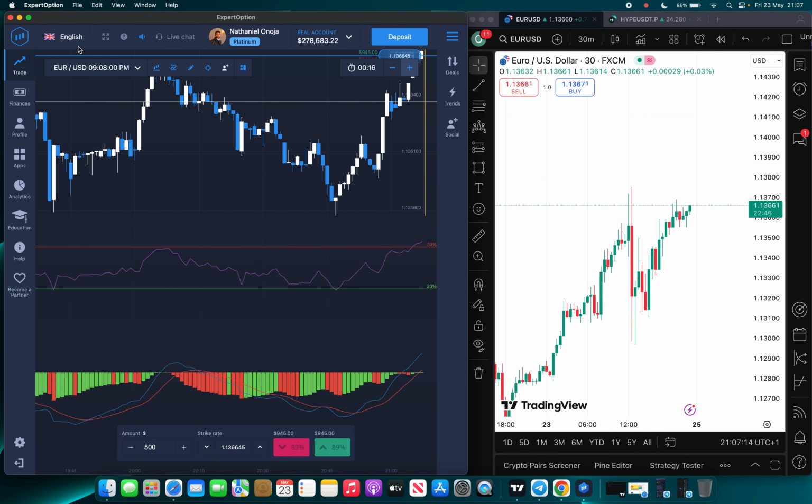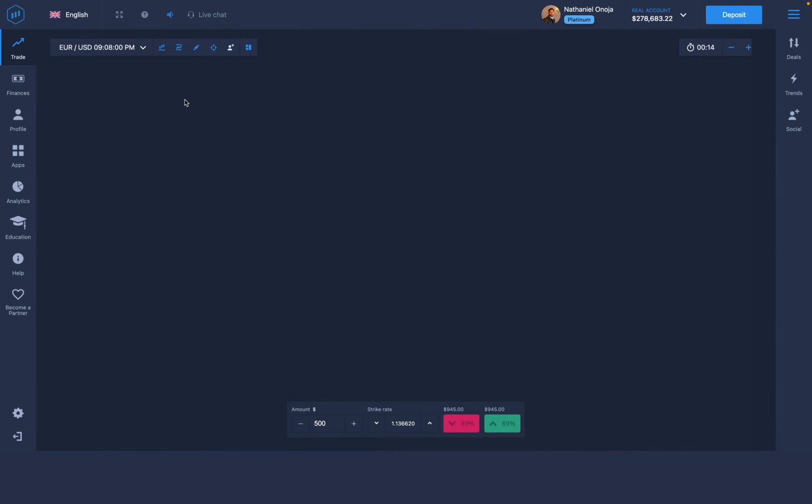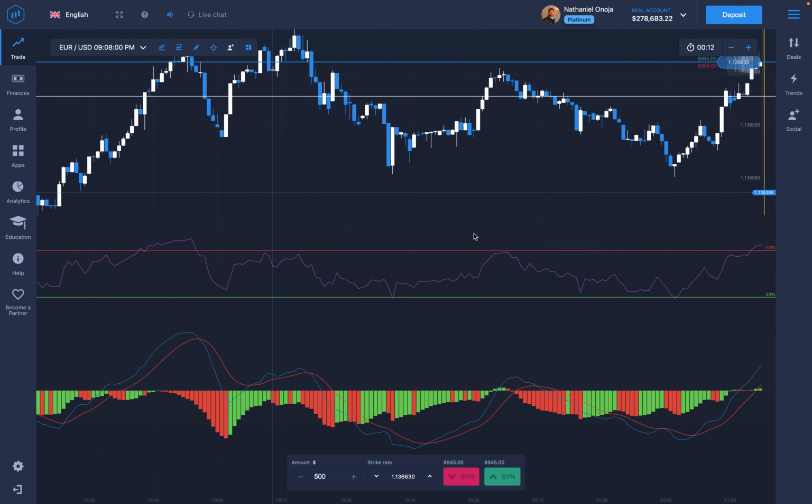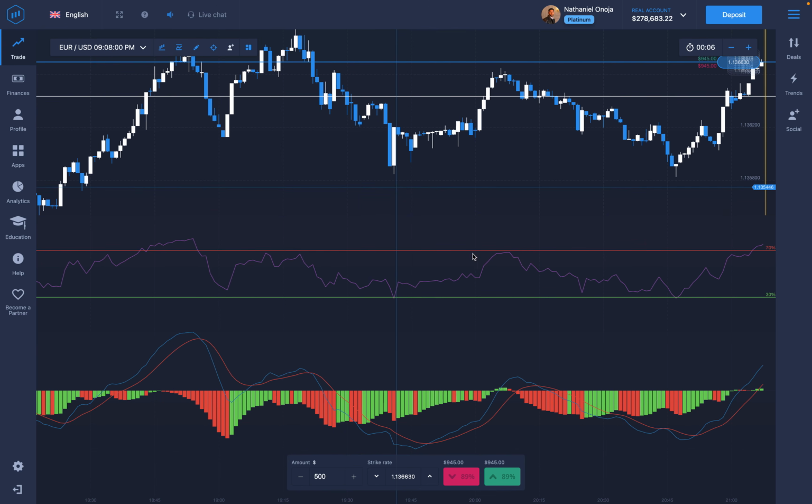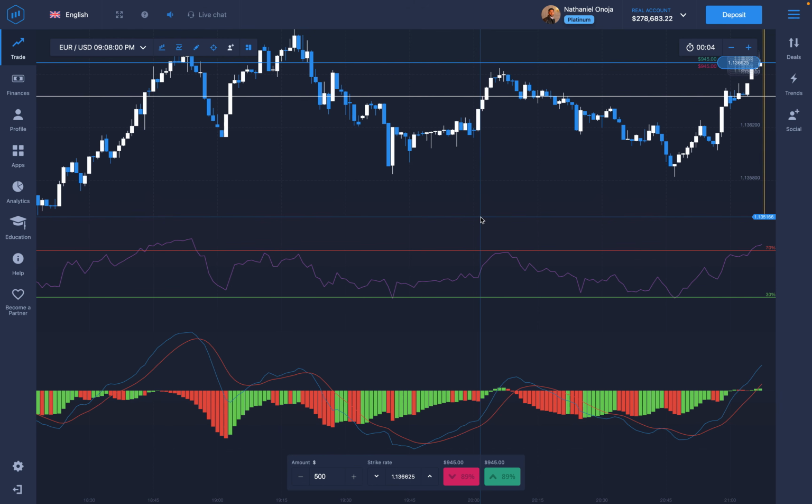Quickly introduce us to it. I am also trying to monitor this trade. That's why you see me opening TradingView to see what we could possibly get from the markets. This is clearly overpriced, so I want us to take a trade. So just get set. So this is the Expert Option interface.